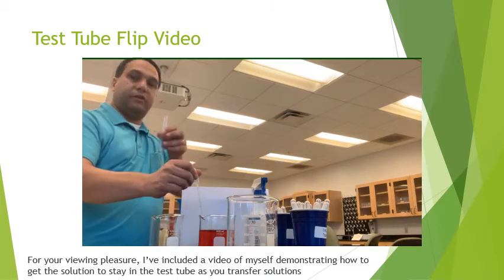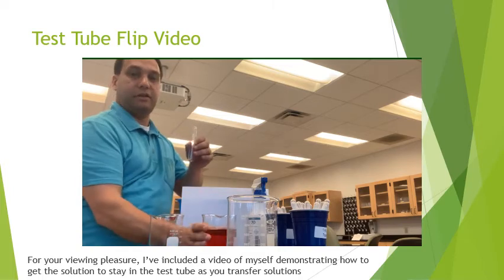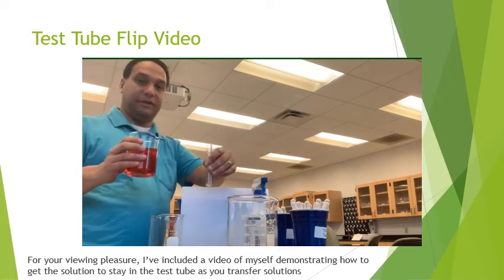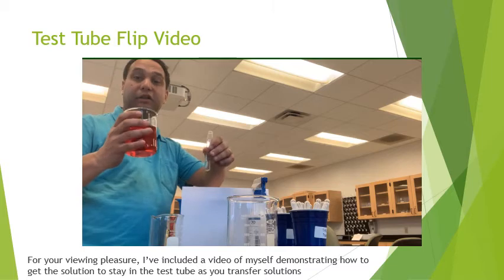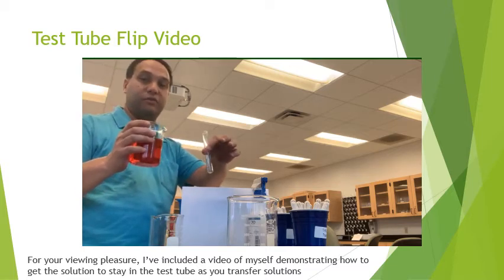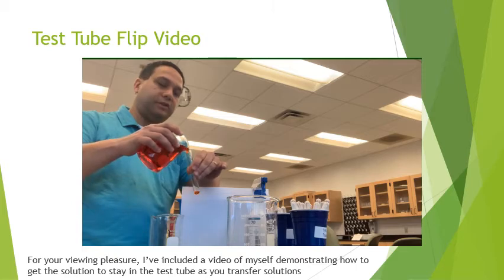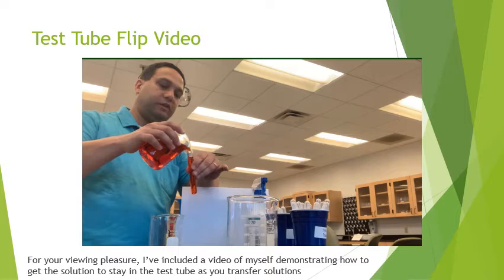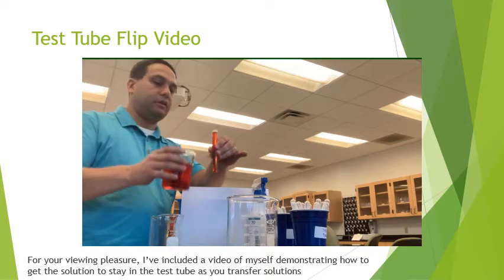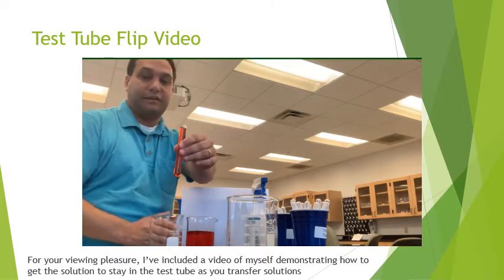Basically, what I'm going to do is I've got my solution prepared. I'm going to pour it into my test tube. I colored the solution so you can see it moving, otherwise it'll just look clear. I want to fill up this test tube as much as I can. You have your test tubes in your lab kit. And you'll notice at the top of this test tube, I've got a little bit of space.